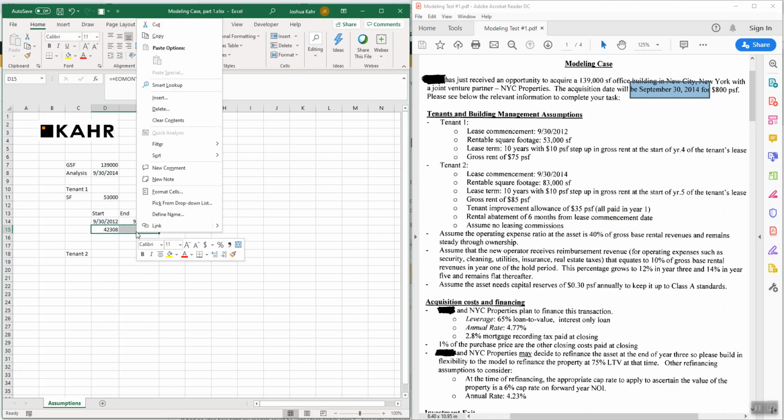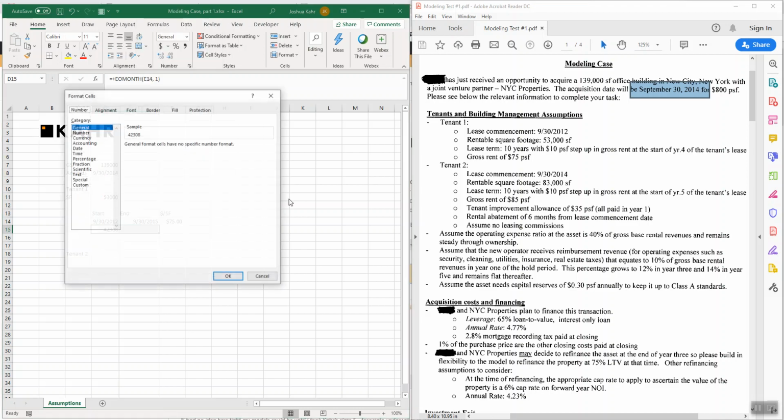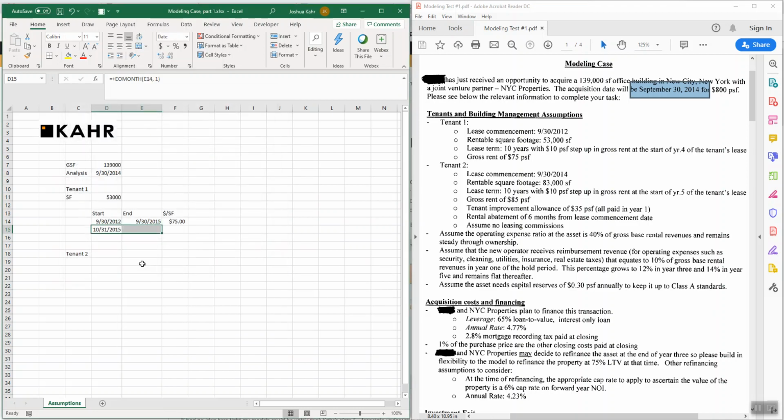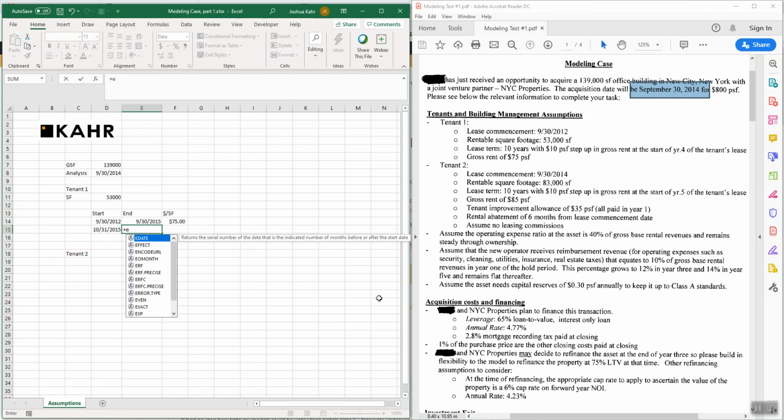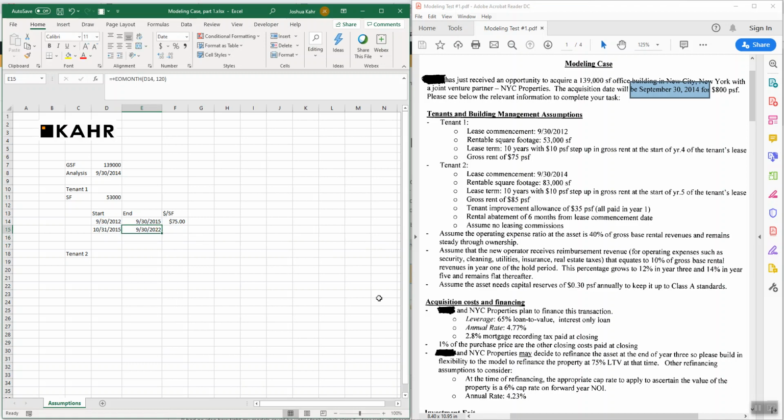Here, let me just format all this stuff here as dates. That'll be the next month. And then that will go to basically the end, which if it's running for 10 years would be that, comma, 120, which would be 9/30/2022.